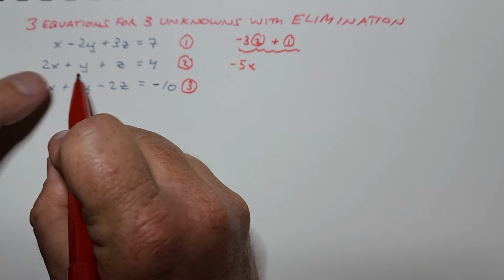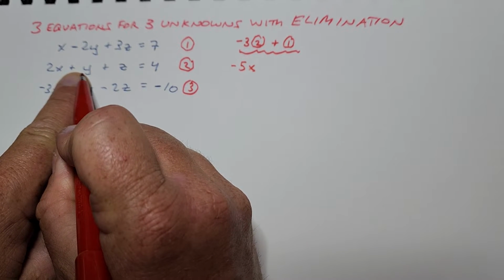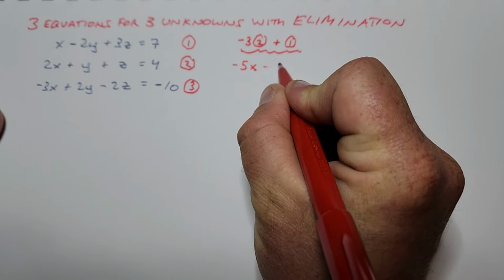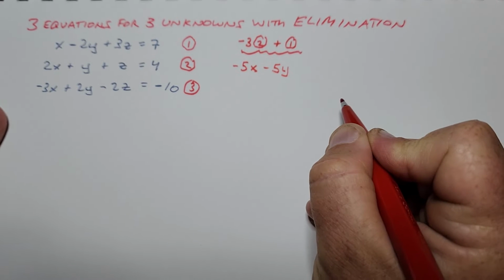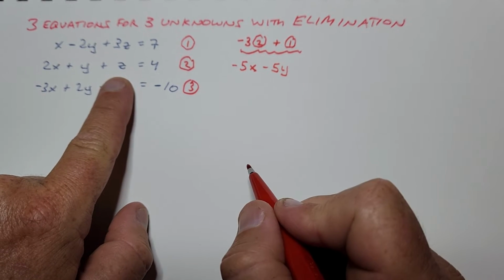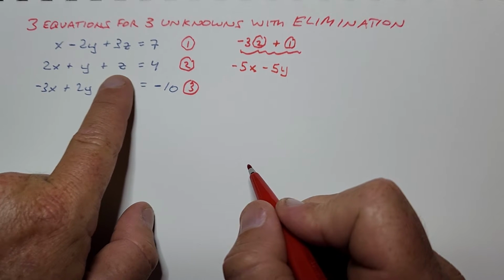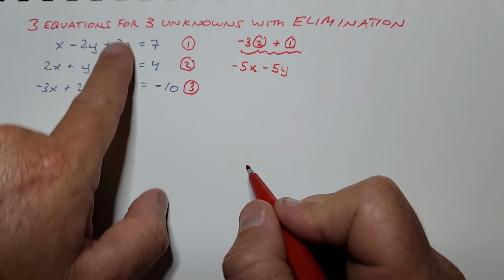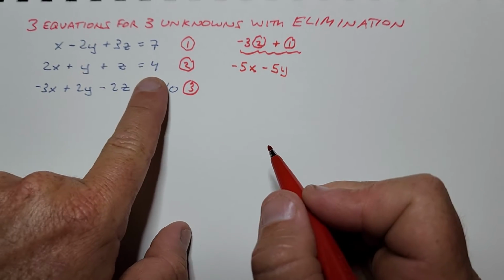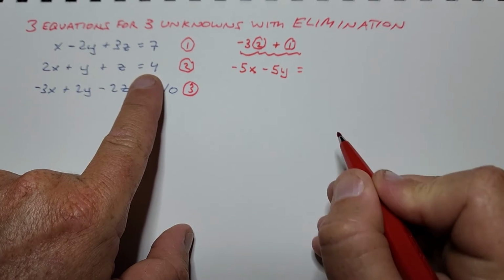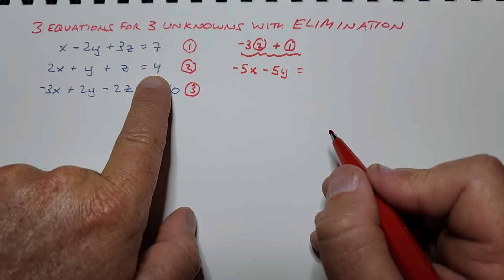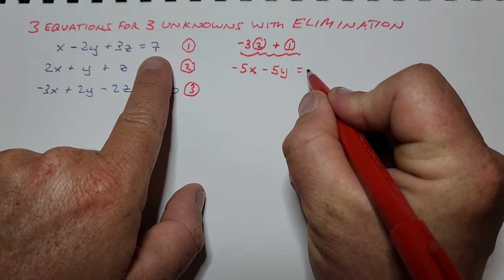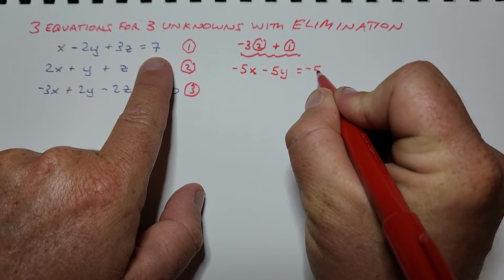And negative 3 times 1 plus negative 2 would give you a negative 5y. And then if we look at the z, you would have negative 3 times z plus 3z, which would give you 0. So there's no term with z. And then finally, we'll get the constants over here on the right. We would have negative 3 times 4, which is negative 12. And then we would add 7 to that, which will just give you a negative 5.